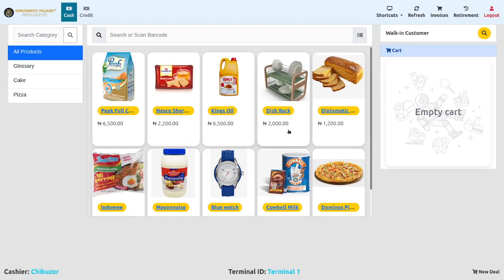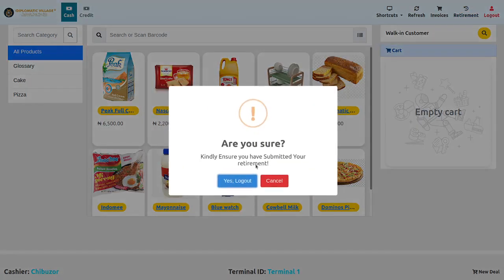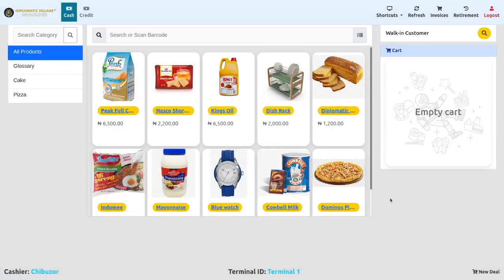Now, when you are done for the day, usually you would want to log out, but even when you click on it, the system tells you, kindly ensure you have submitted your retirement. What is a retirement? A retirement is a way of telling the manager that you have closed for the day and you are bringing your sales.